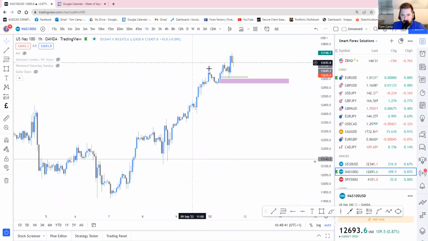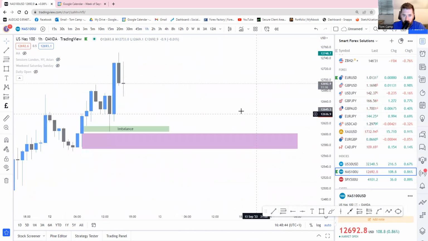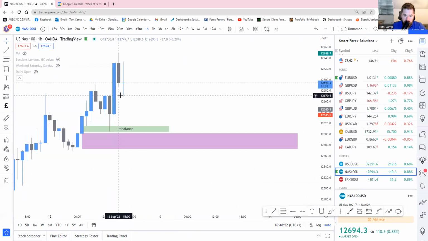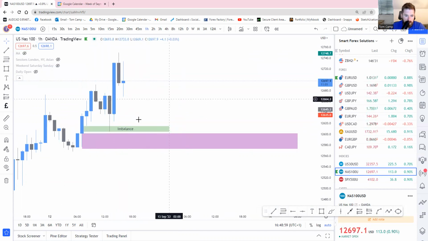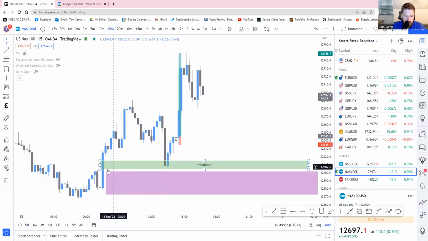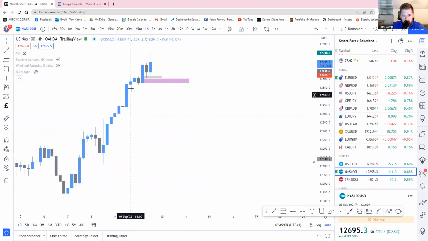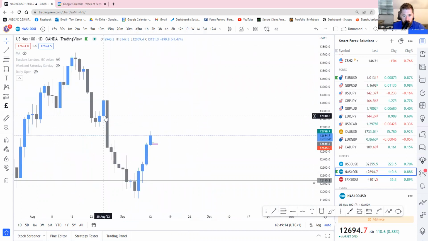What do I see happening next on NAS? As of now, we've come back into this 1 hour candle, back to the area where I took the entry. This could push higher. We've filled in this imbalance, so not a whole lot of reason to come back. A bit of news could bring us back to this 15-minute candle down here, because there will be orders inside there. Looking at higher time frames, there's imbalance down here. At any point it could come down and fill, but I don't see this slowing down anytime soon until we get up to this daily level.